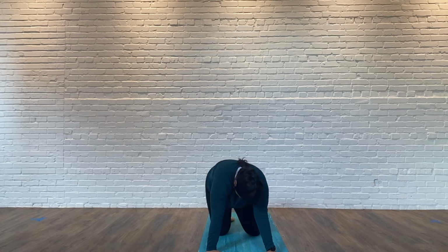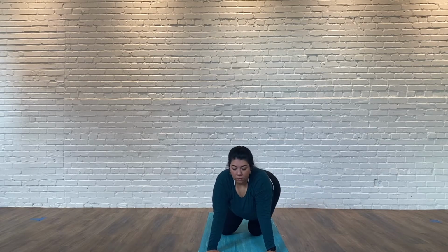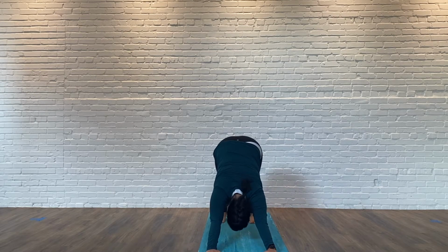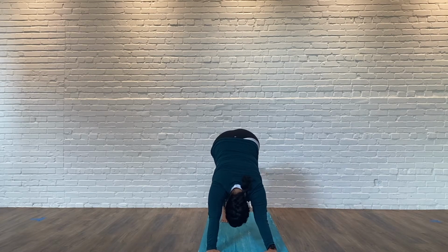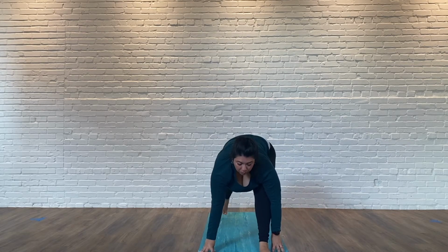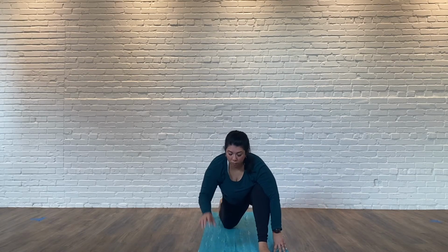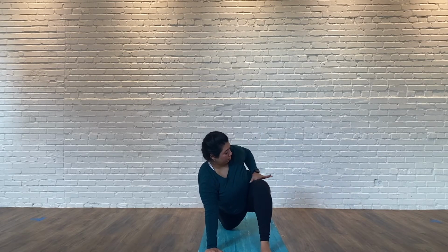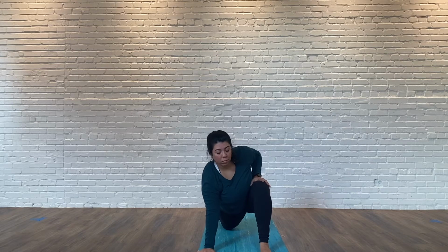Maybe even moving your hips from side to side, adjusting your shirt if it's moved. And when you're ready, downward facing dog. Lift your left leg up, set your left foot forward, and drop your back right knee. Place your right hand underneath your right shoulder. Make sure that it's stacked.